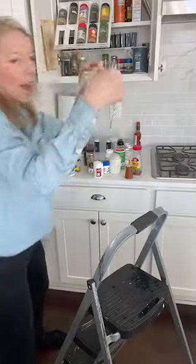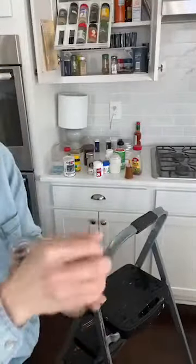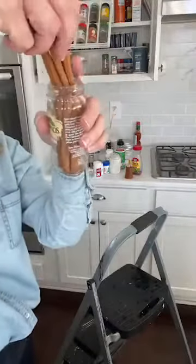Yes. I use the cinnamon sticks at Christmas time, which is why I have so many, because I'm always afraid I'll run out, but I can at least get those down to one container for sure. So I will do that. What is that thing I just pulled down? It's a really cool spice cabinet organizer. It's amazing, and I love it.